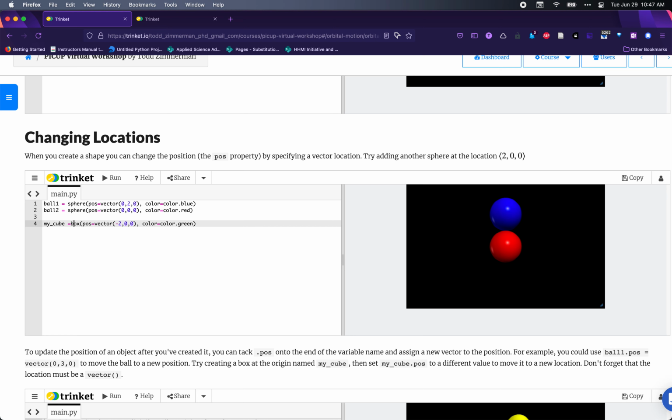Another thing to watch out for is to not use commands for your variable names. So if I was going to call this box, I shouldn't call it box, it's better to use a different name just so you don't run into issues further down the line. So if I go ahead and run the code, sure enough I get a nice green cube there, and we can take a look around at what's going on.